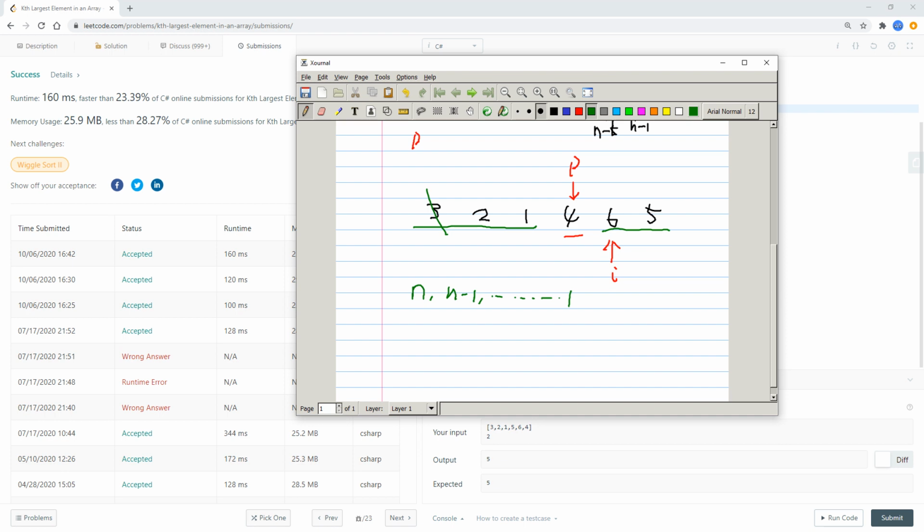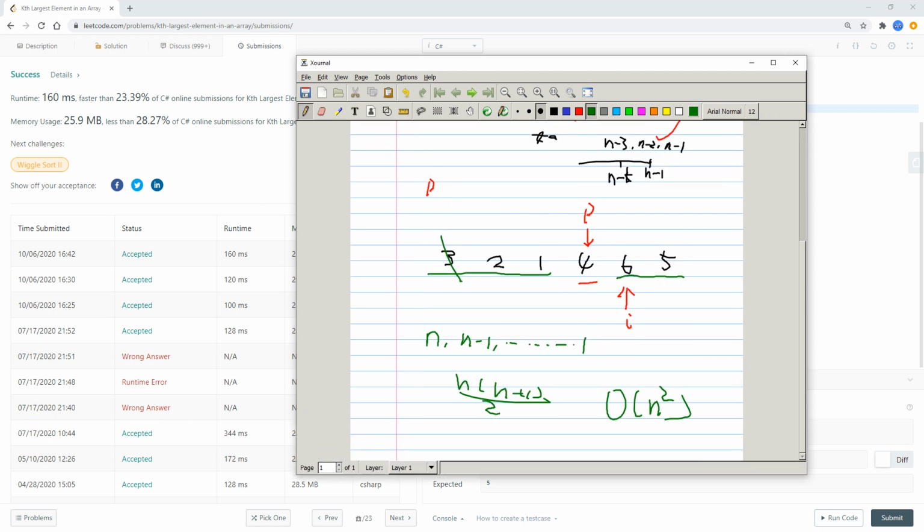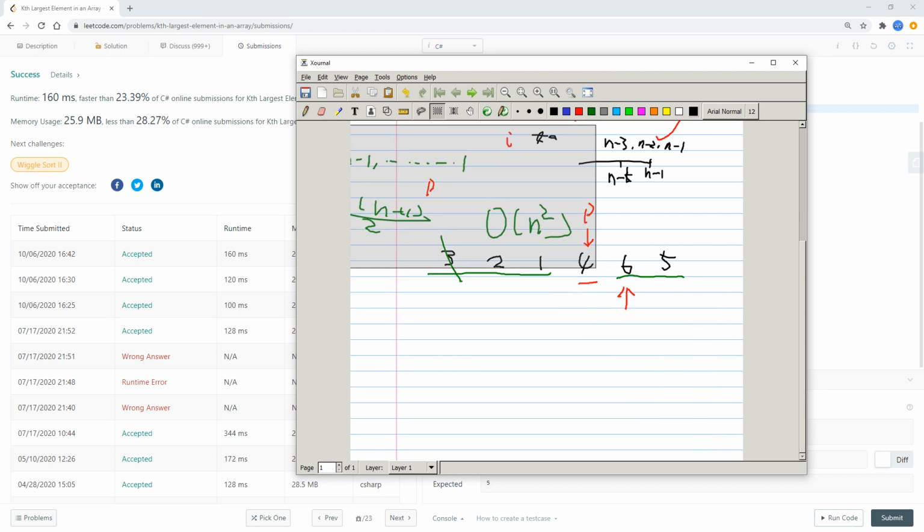This is an arithmetic sequence, so the sum is n times n plus 1 over 2. So the worst case is an n squared time complexity solution, but on average every time we eliminate half of the values, right?